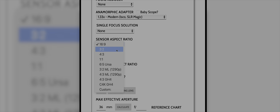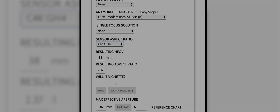I've linked to them both below, but let me just show them to you here. With the Anamorphic calculator, you can enter the focal length of the lens, I'll put 35mm, the sensor type to calculate crop factor, the anamorphic squeeze ratio of your lens, and the aspect ratio that you're using of the sensor. So if you're shooting in C4K or 17:9, you'd enter that here. Not the native aspect ratio of the sensor. Enter the ratio that you're using.